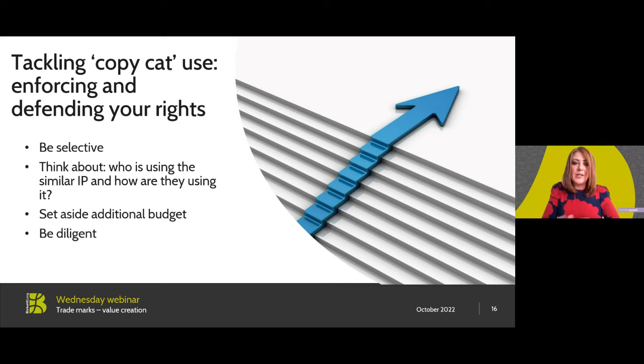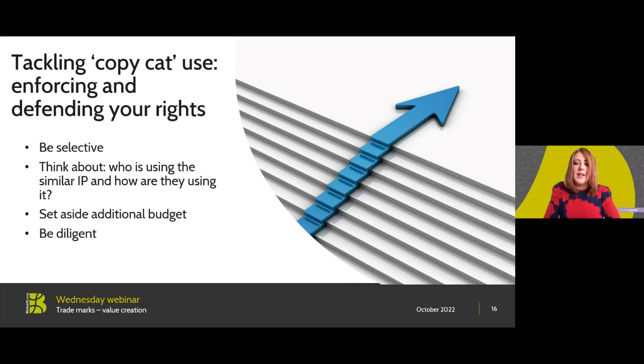And in order to be selective, it's a cost versus benefit analysis as to what disputes are worth picking out and what disputes are worth leaving. To assist you in making those decisions, you might want to think about who is using the similar IP. Is it a very small trader? Is it an individual where there might be adverse PR consequences if you took up issue with them? Oh, excuse me, sorry, I did forget to say one thing there. It might be an individual, but it might be a very large, well-known company with very deep pockets, and then you could be potentially facing very lengthy and costly litigation. Is that worth it to you? You need to weigh these things up, or is there an area on which you could negotiate where settlement could be achieved instead? And then we move on to the next part of that.